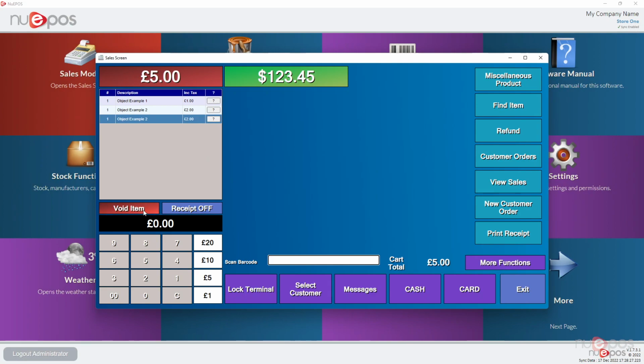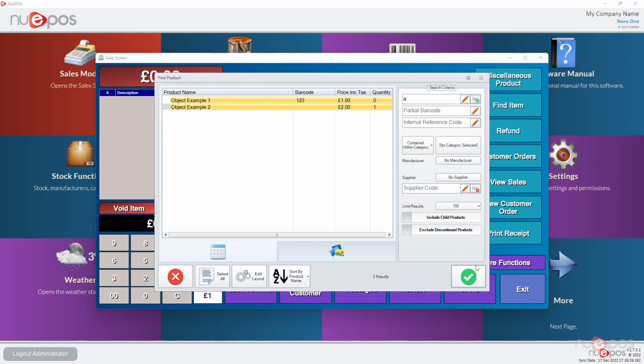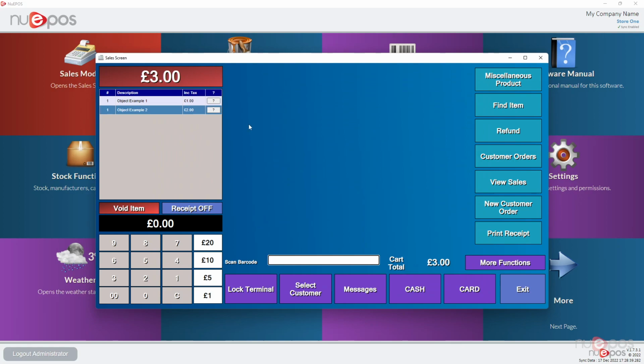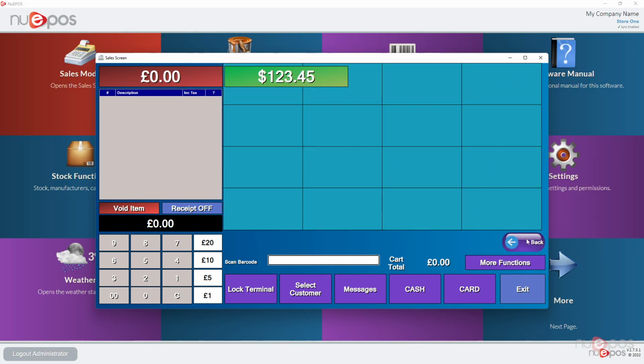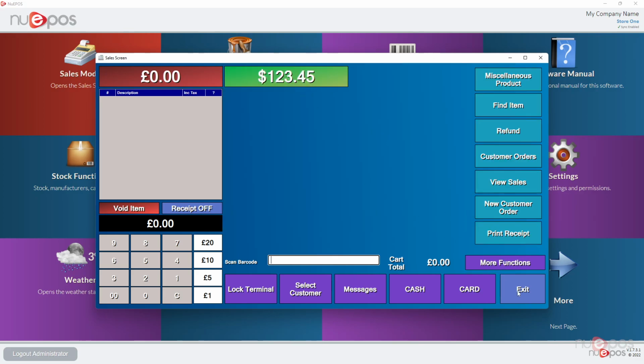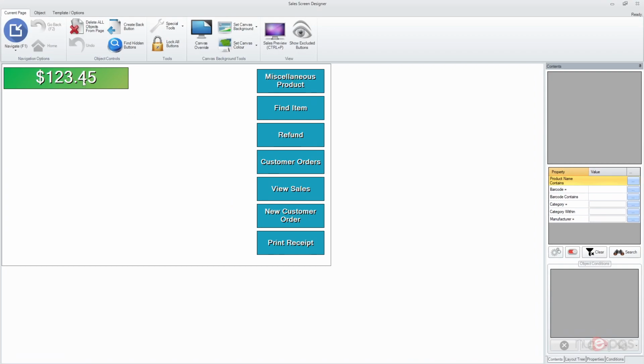Okay, so I'm going to void that off. And then I say cash. Probably should have put something in that had some change. Let's do that again. There it is, it's working now. £3. And we're going to go £5 note. Good. Change is displayed. And the second I click on a button and go back, no, it's still staying there. So we're going to have to do something about that.